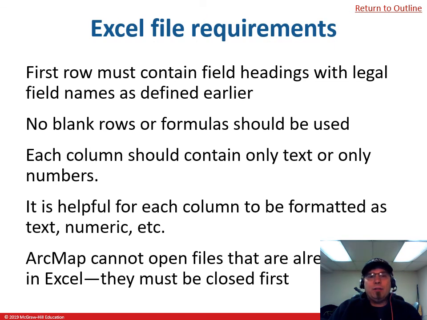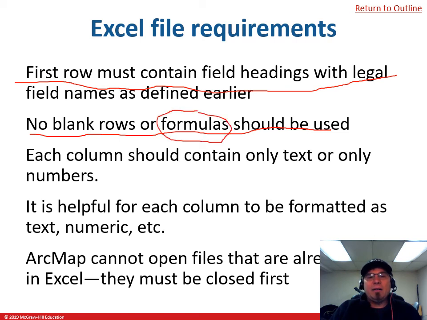Now, you have to do some pre-processing to get Excel to work within GIS. Just like in GIS, you have to have that first row that contains the headings. You want to eliminate blank rows. Now, here it says formulas. That's not entirely true. I'm not quite sure why. That might have been an old requirement. That's really not the case anymore. I've never had trouble with that before. Your formulas won't come into GIS, but the data created by formulas will. So each column should contain only text or numbers.